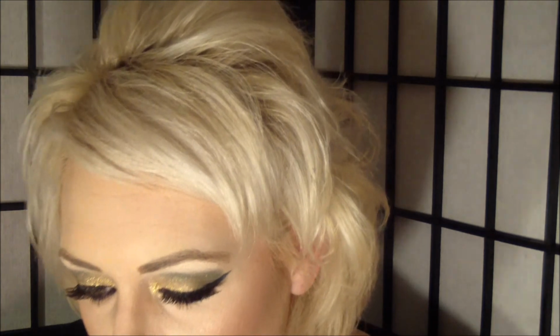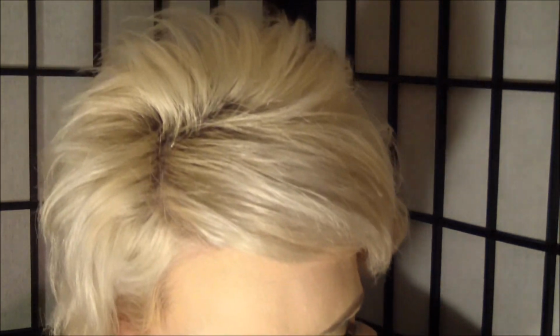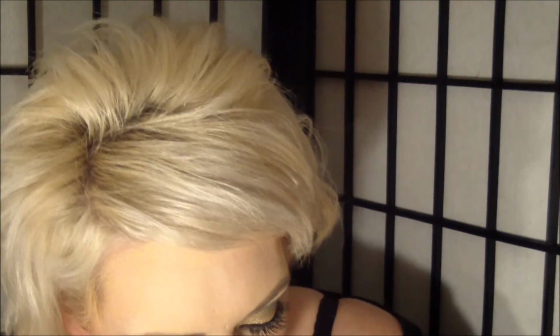So we can either go with a neutral lip or we can go with a red lip. And for this look, I think that, what one is it? It's Viva Glam 5. It is a pretty red. It's not so stark red, but I think this will look really, really good. So I was going to use Russian Red, but I think that this will just look stunning with the look. It'll just kind of meld together.